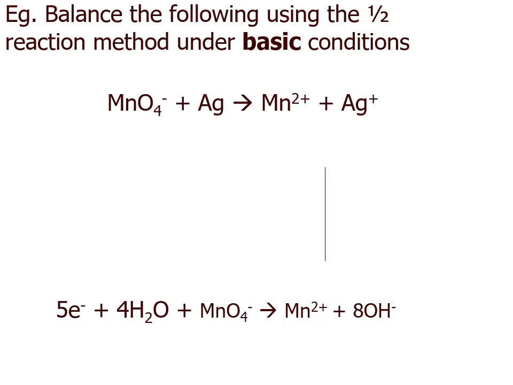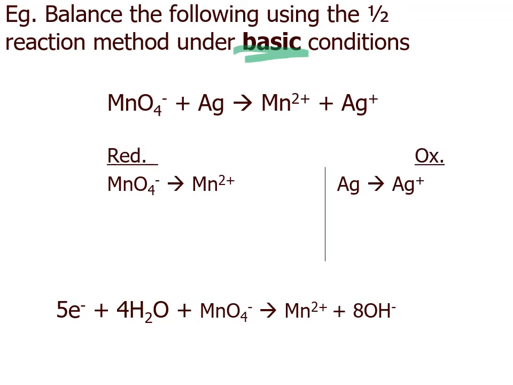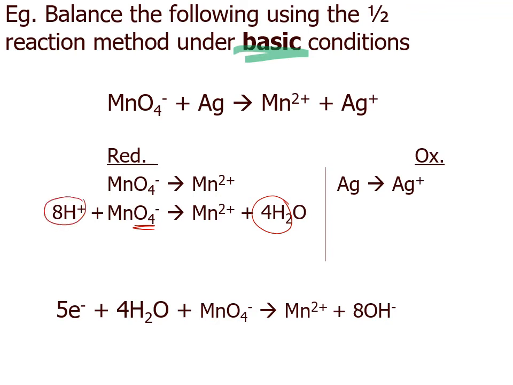All right, so let's try the same reaction, but under basic conditions. We can split this into our 2 half reactions, pretty straightforward. We have our reduction and we have our oxidation. Same thing: in our reduction reaction, we have these 4 oxygens, so we're going to have to balance that off with 4 water molecules, but that gives us 8 hydrogens as we do that, so we have to add 8 hydrogen ions to the right, which is where we stopped in terms of atoms for our acidic conditions, but this is now basic.